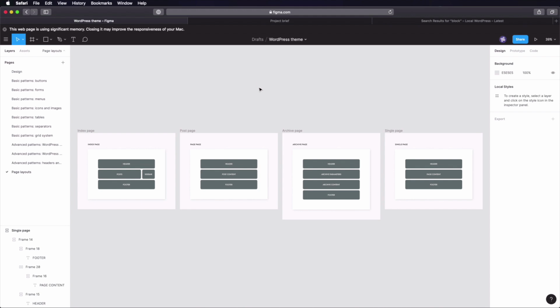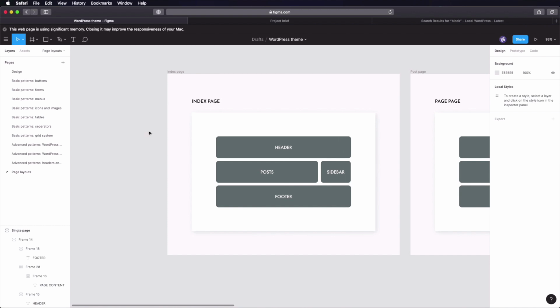So as a demo for this course and for the design system that we built, in the next and final lesson of this course, we're going to build this index page based, of course, on this very crude sketch. Now, you might be saying that, Adi, there are more pages to a WordPress site than this, right? What about a contact page? Well, yes, you can create as many pages as you want in your WordPress site. But for this course, I made this short list with the most important pages, right?